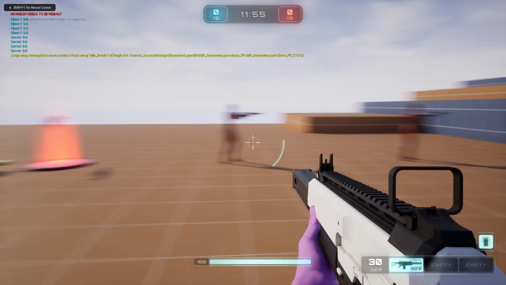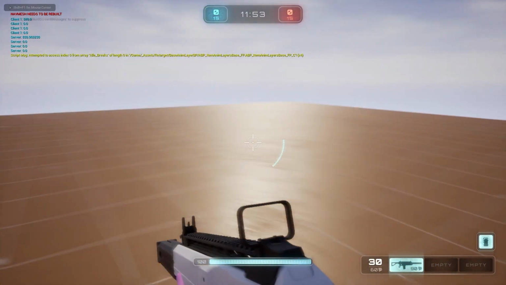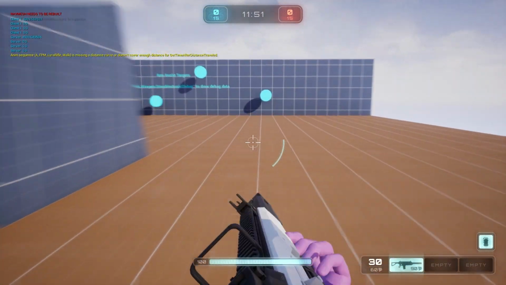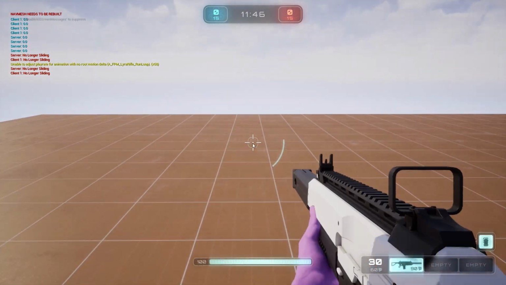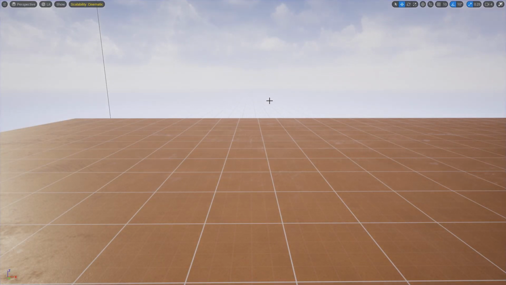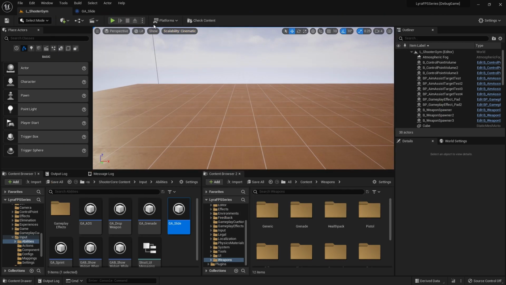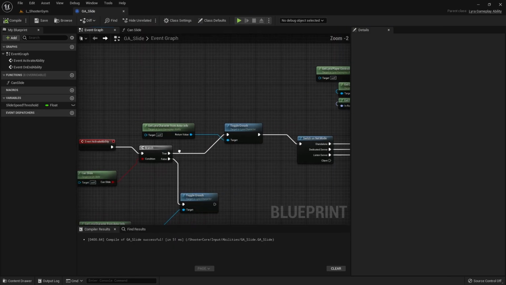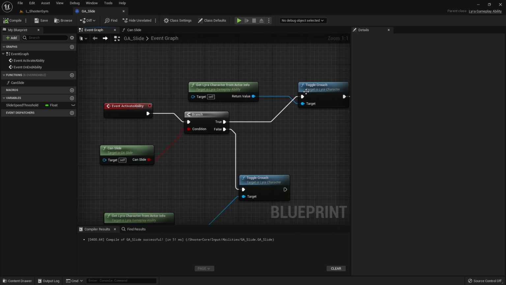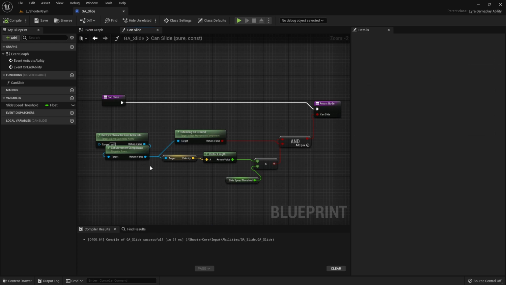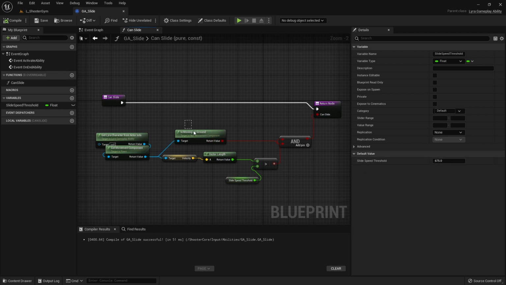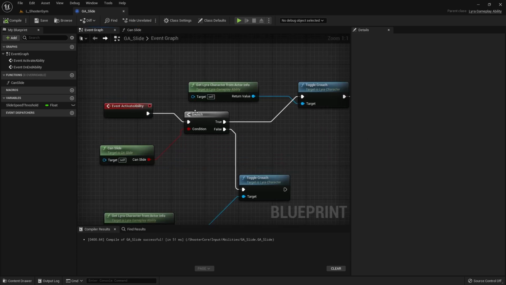So I switched it to hold sprint, remember that, so that this could work. So now when we crouch, we slide. And if we uncrouch, oh, okay. So that's telling me that something's going wrong there. Apparently this is passing even though our velocity is not. So let's check this. Our velocity length is greater than the speed threshold of 675 and it's moving on ground. Somehow this is passing true.